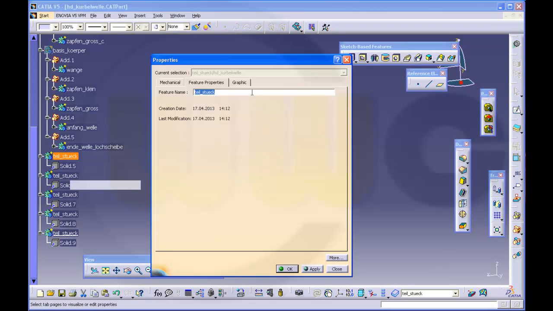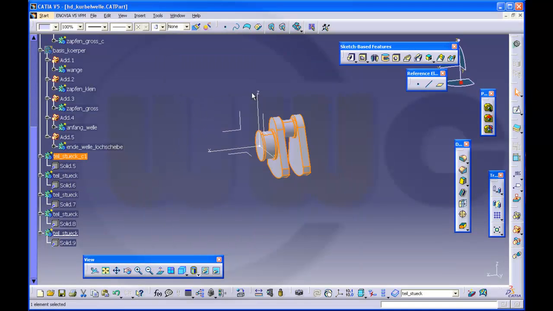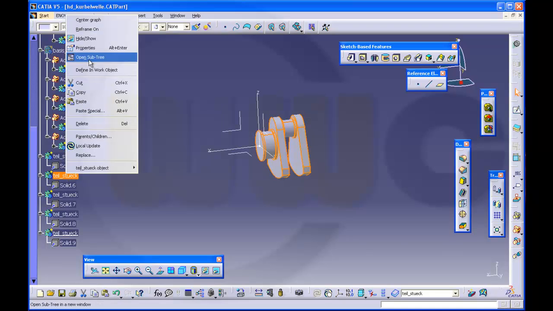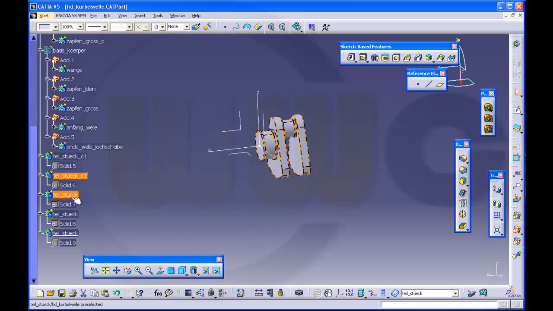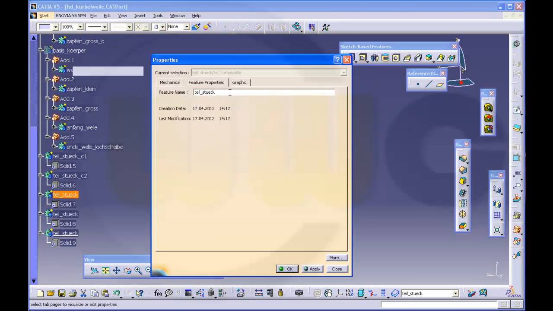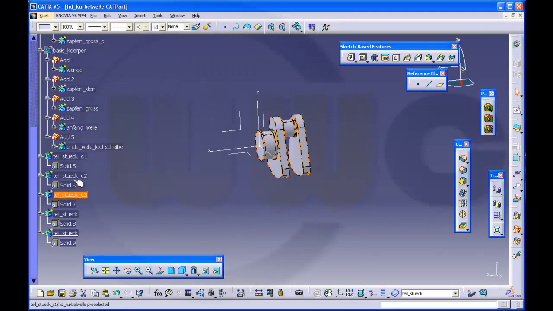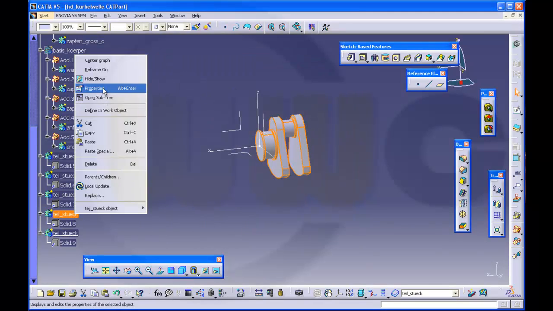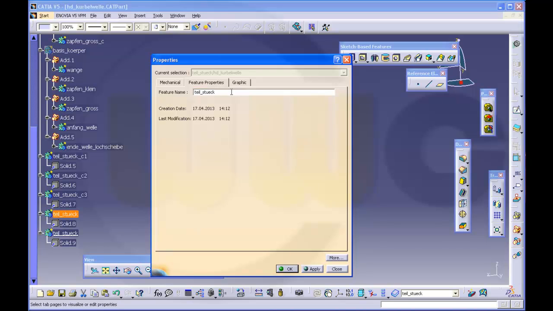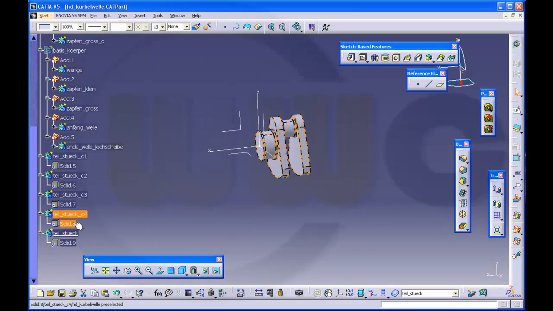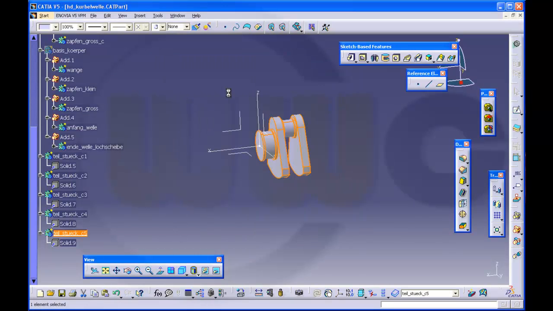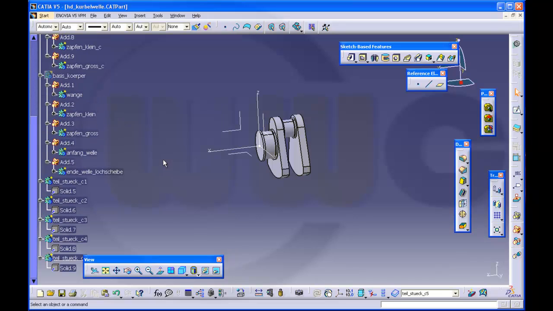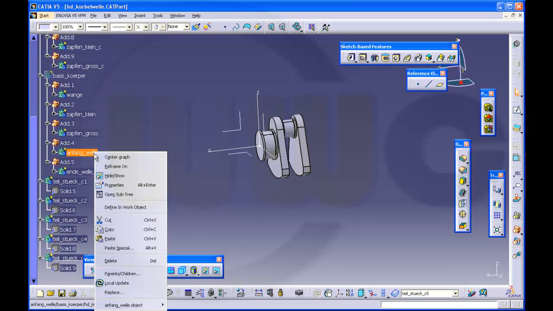Here they are. Copy 1. Copy 2. Copy 3. Copy 4. Copy 5. Then I did a copy of this body. Copy.